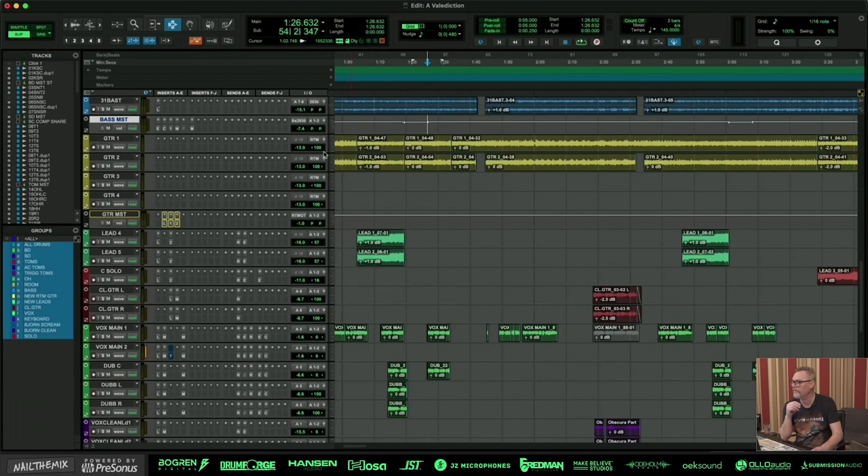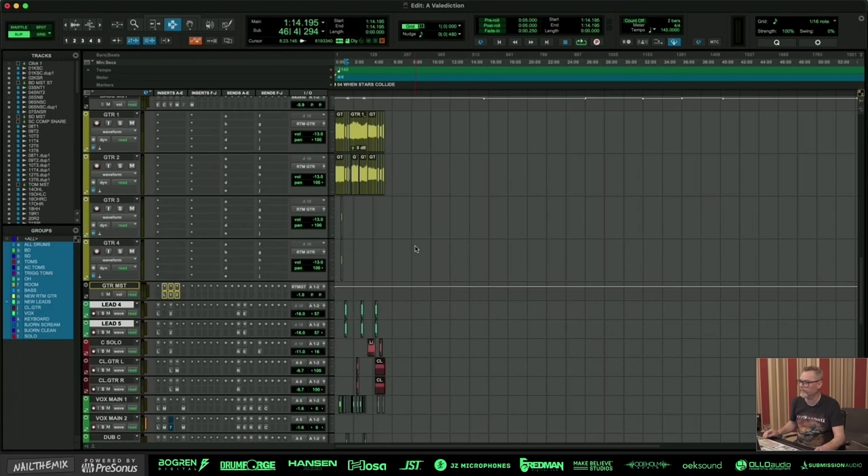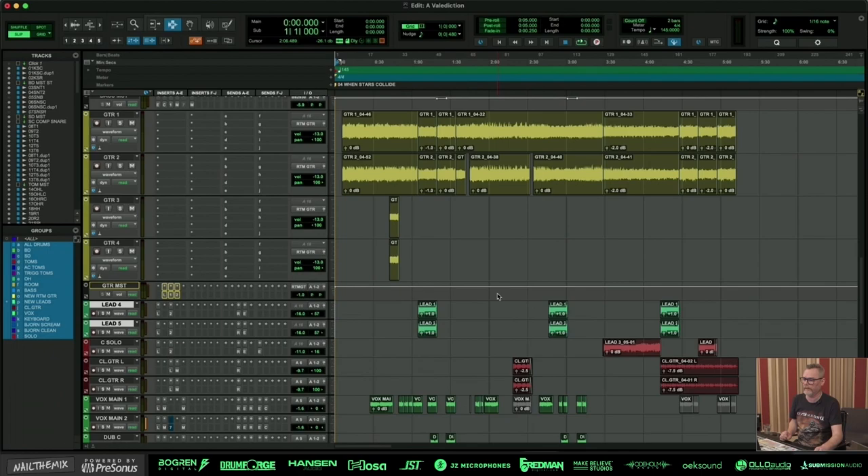As you can see on the track here, for this part I lower the rhythm guitars a little bit — just clip gain in Pro Tools — to get the leads up in volume. Sometimes that's a lot faster than writing automation with a line or a fader; you can just click and drag. We took it down just to bring up the lead guitar. It's an old trick: you take down the rhythm guitar while the solo is playing.